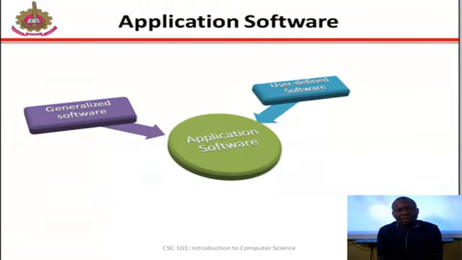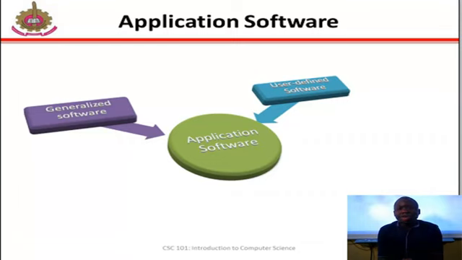Now, application software. I told you computer software is divided into application software and system software. We have looked at system software. This is the second one, the application software. Application software is a set of programs designed to solve problems of a specific nature. It could either be supplied by the computer manufacturer, or in some cases, the users produce their own application programs, and it is usually called a user program.